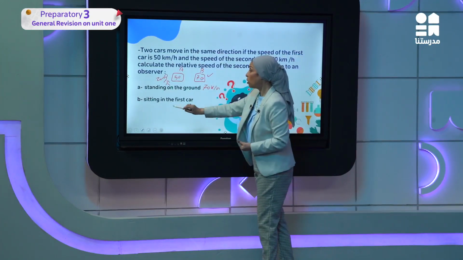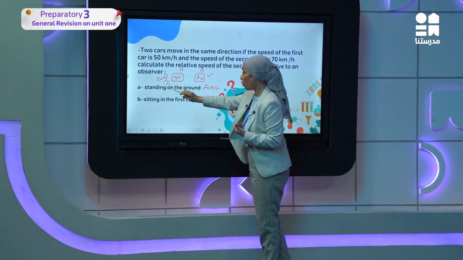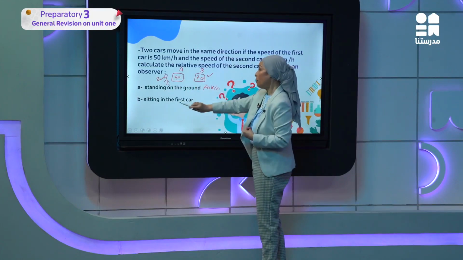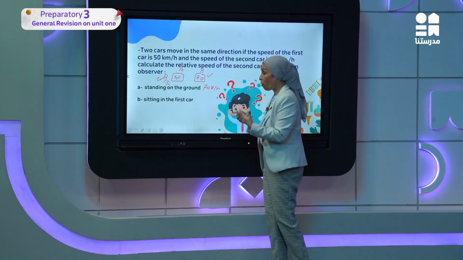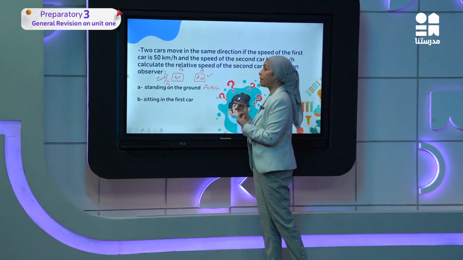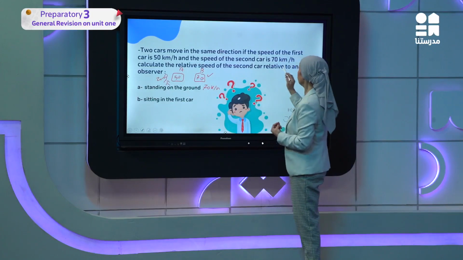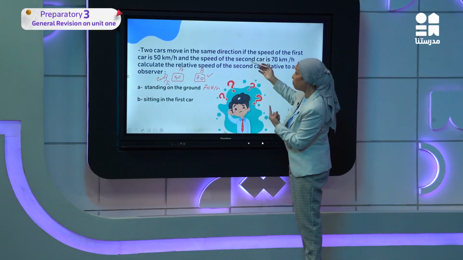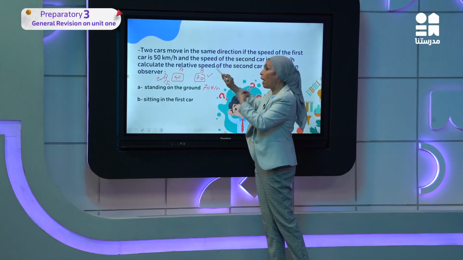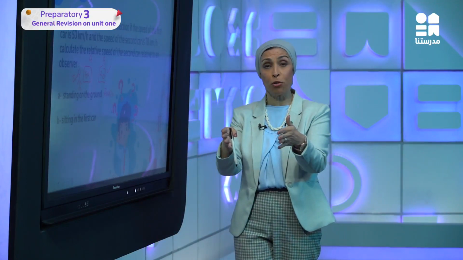طيب what about if this observer sitting in the first car هو قاعد بقى في الكار اللي ماشية اللي هي first car which is covering 50 kilometer per hour. هيشوف next car ازاي؟ أولا هنا we have to look to this problem. بيقول لي they are moving in which direction. هي دي الكي word اللي أنا I'm going to solve the problem with it. If they are moving in the same direction, I said before, if the two cars moving with the same direction, so I'm going to subtract the two speeds.